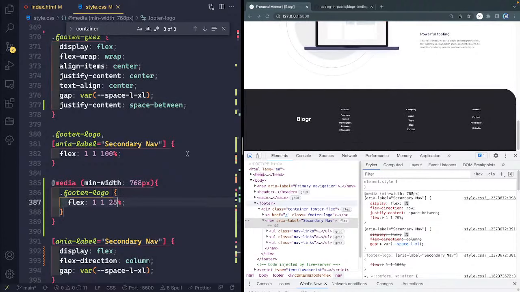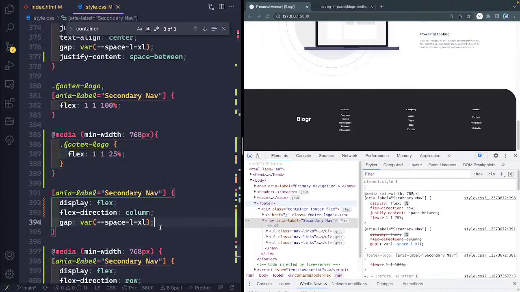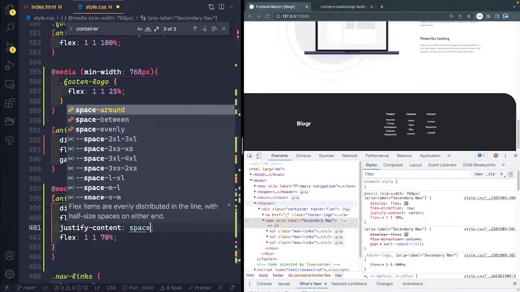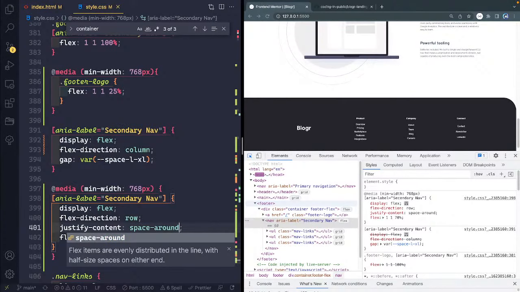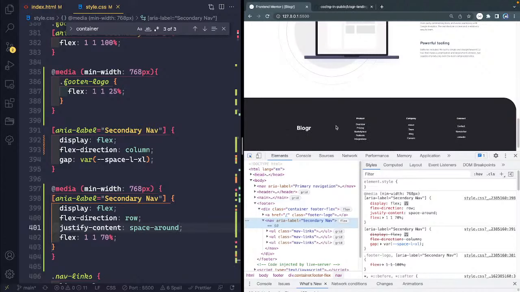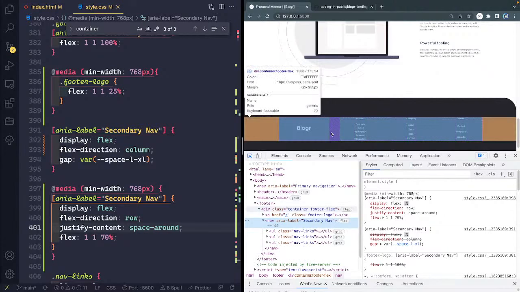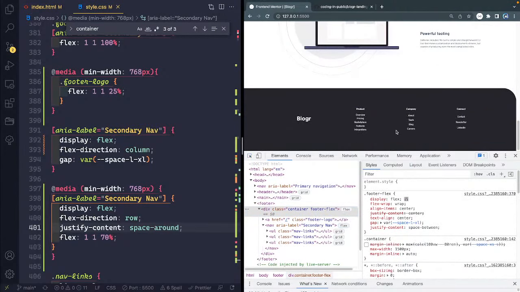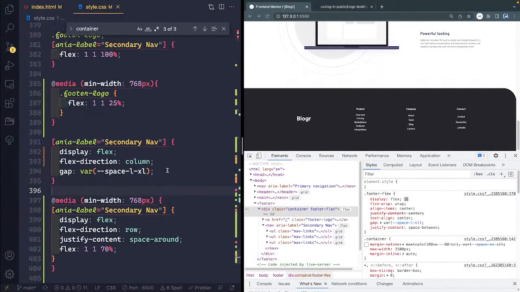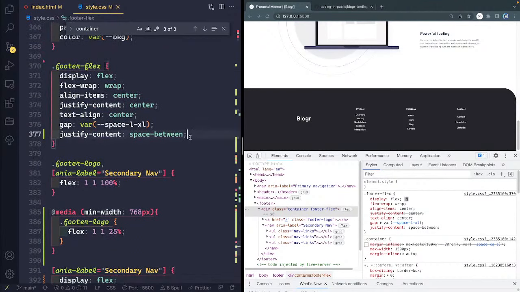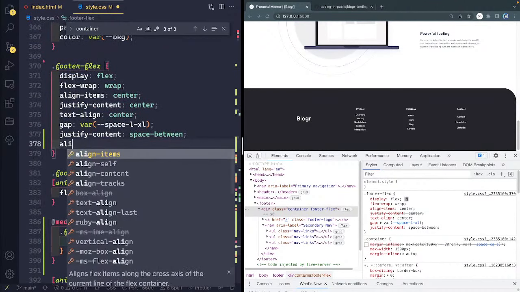25. Maybe I just kind of hack this a little bit and set this to center, or space around. Space around work? Yeah. Okay. So space around splits them a little more evenly. Okay. I think that mostly works. And then let's just align items to the start on, where's our flex thing? Footer flex. So we'll do align.